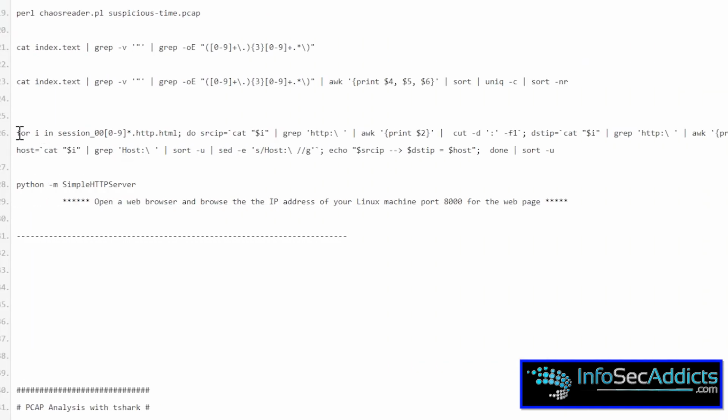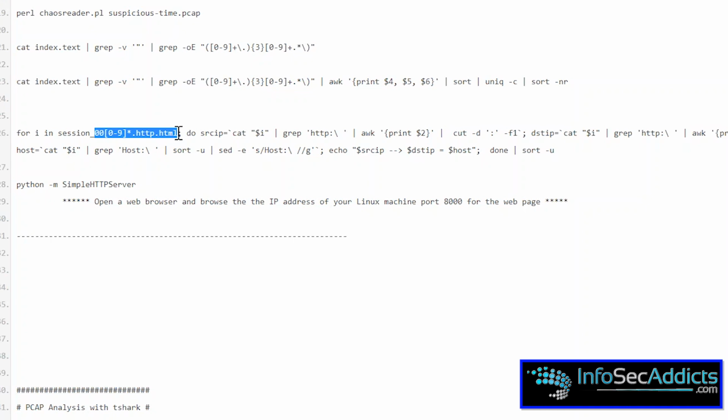So I'm going to do a quick for loop. So for every, for i in session, right? So for every line in these session files, so it's going to be a session file _00, and then it's going to have a number from 0 to 9, and then anything after that followed by a period http.html.